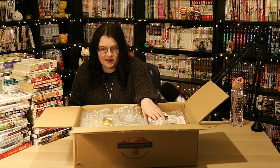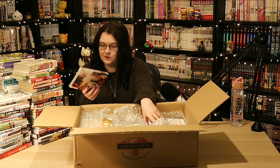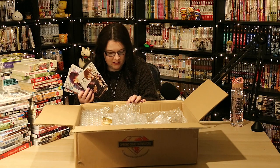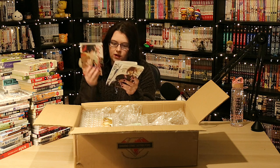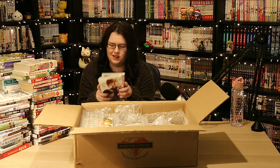Okay, I've cut it up a bit so it's easier to get to. Let's see what we got. We have Queen's Quality Volumes 12, 8 and 6. I'm just gonna break something. Queen's Quality Volumes 6, 8 and 12. These were all reduced to £2.50, I think. I think they're all brand new. They feel brand new. They're shiny.